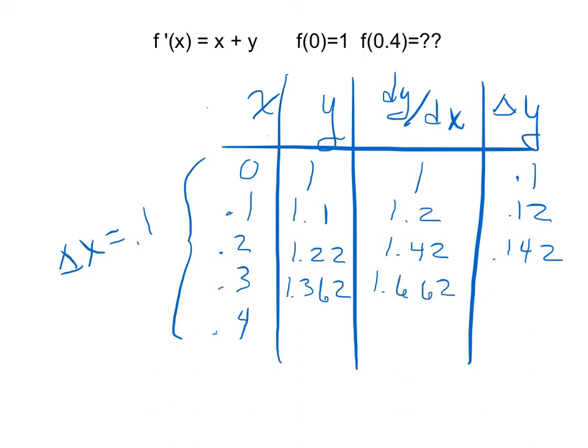And we multiply that by the change in x, so we now have a change in y of 0.1662. And when I add that to my old y value, I get 1.5282, if I've done my math correctly. And I'm going to put a box around that, just like I did before. And that is our new estimate of f of 0.4.